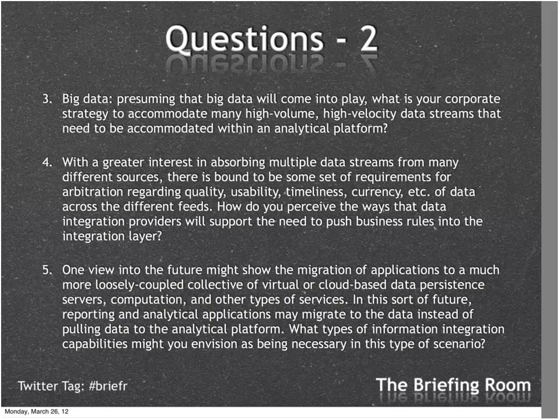With a greater interest in absorbing multiple data streams from a large variety of different sources, there's going to be some set of requirements for arbitration between these data sources regarding the quality and the usability and the timeliness and the currency and consistency, essentially the quality characteristics of the data that comes from different streams. How do you perceive the ways that the data integration provider should support the need to push those business rules for arbitration and validation and correction into the integration layer?